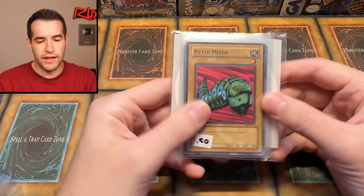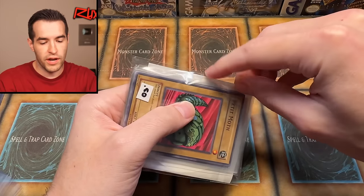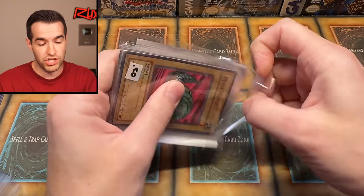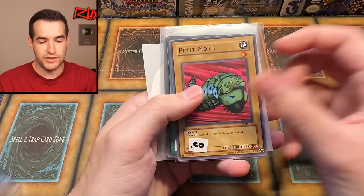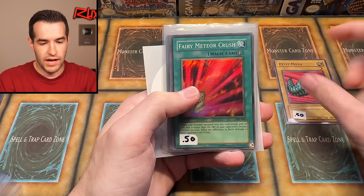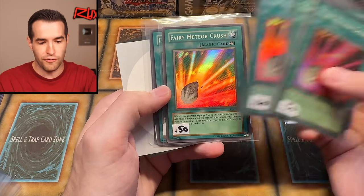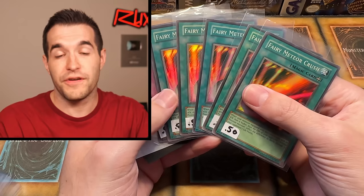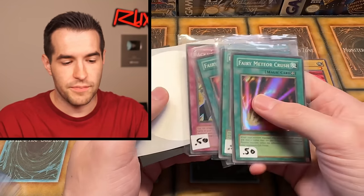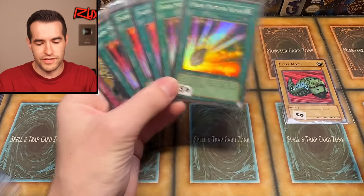Then here's some cards I picked up that are not Edison related. I couldn't find Yu-Gi-Oh anywhere — literally anywhere. One place had a giant binder of Yu-Gi-Oh but it was like 99% commons — wasn't exactly exciting. But I saw the Pankratops, had to pick it up. Then I finally found foils — five Fairy Meteors from Pharaoh's Servant. These are all super rares, original prints, but they're 50 cents. And then a Backup Soldier. The place was mostly Pokemon, but six foils for $3 — I figured why not? Same price as a Pankratops. Pankratops should be worth $50, not 50 cents.